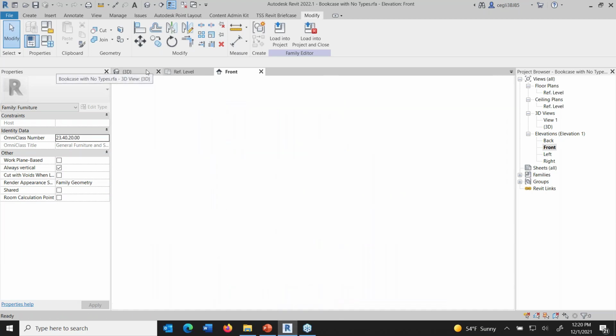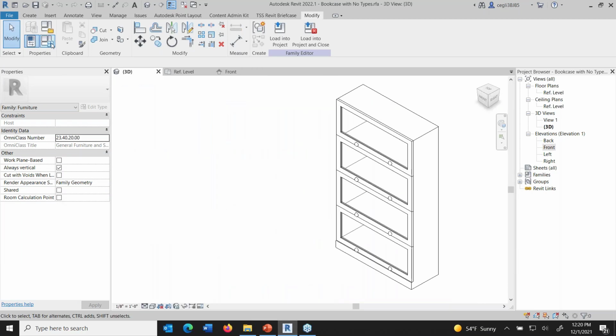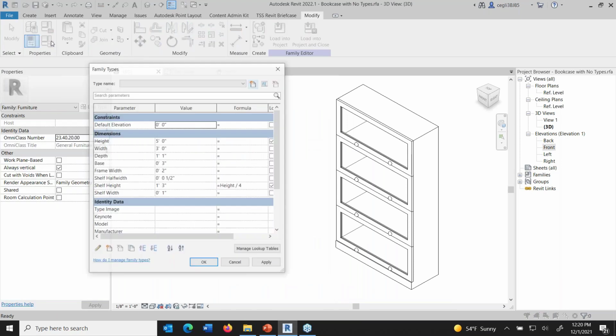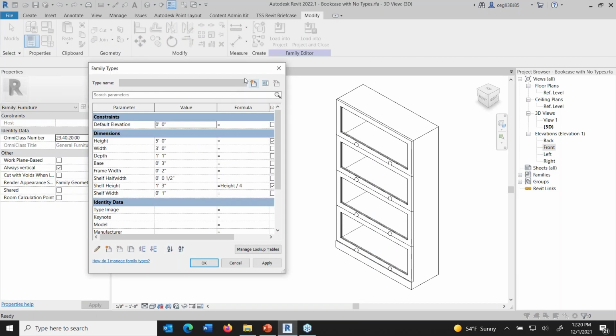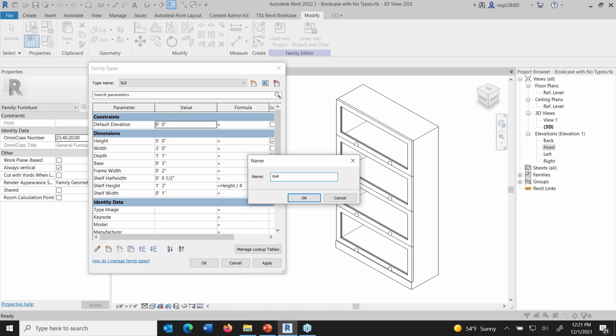So if I go back to this bookcase out here and look at the family types, well, there are no types right now. Okay, so for example, I'm going to say I want a new type here, and I'm going to call this one 5x3. Okay, and then maybe I want another new type, and I'm going to call this one 6x4. And of course, that's just a name there.